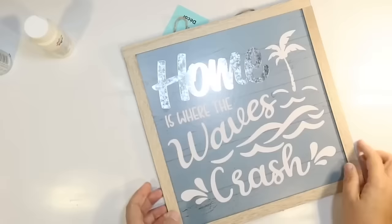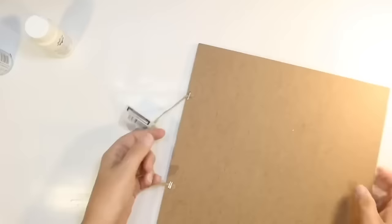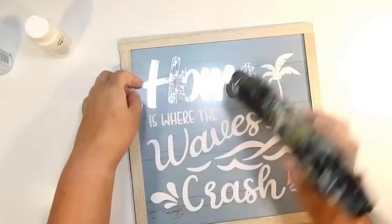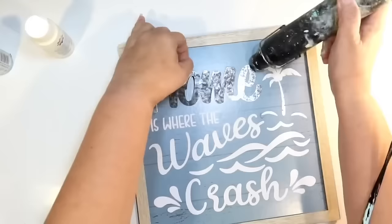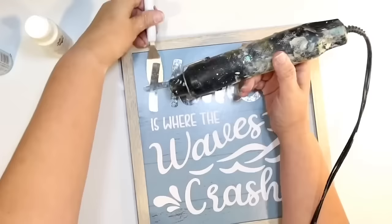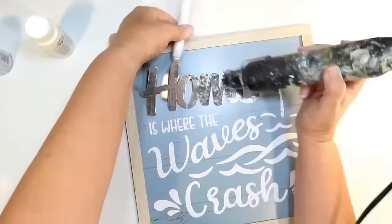Okay, the next DIY is going to be one of these little beach signs from the Shore Living line at Dollar Tree. We're just going to give it a makeover and try to make it look a little bit better, make it match my coastal decor. So the first step is I'm just trying to remove the word home. It's like galvanized metal on the sign, and I'm going to try to take it off here without any damage.